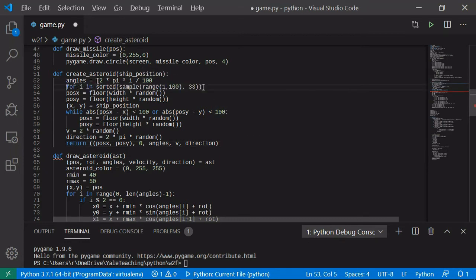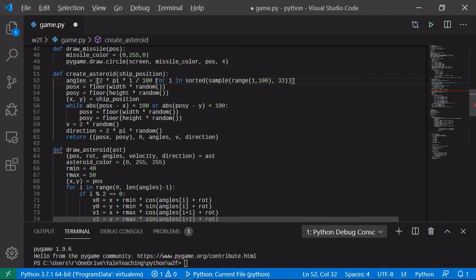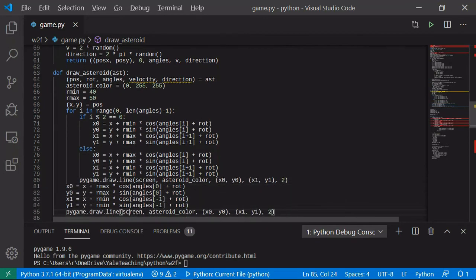Unfortunately, I think no, this is good, sorry. Have I forgotten a bracket? Yes, I have forgotten a colon here. That's why we have a little red mark over there.